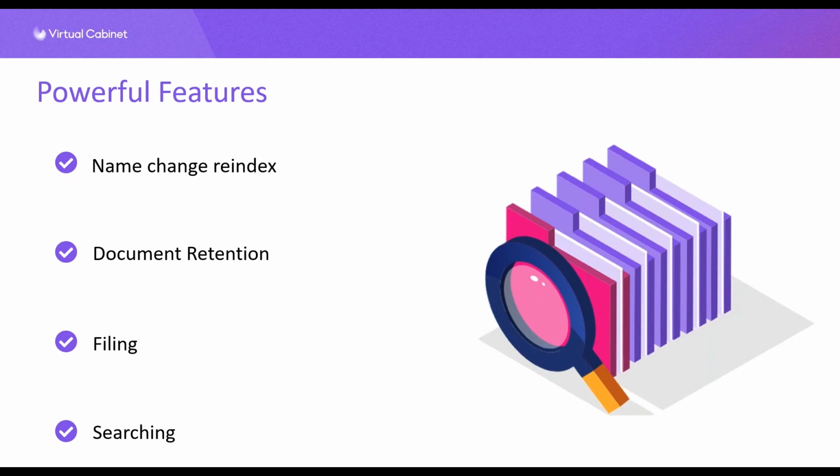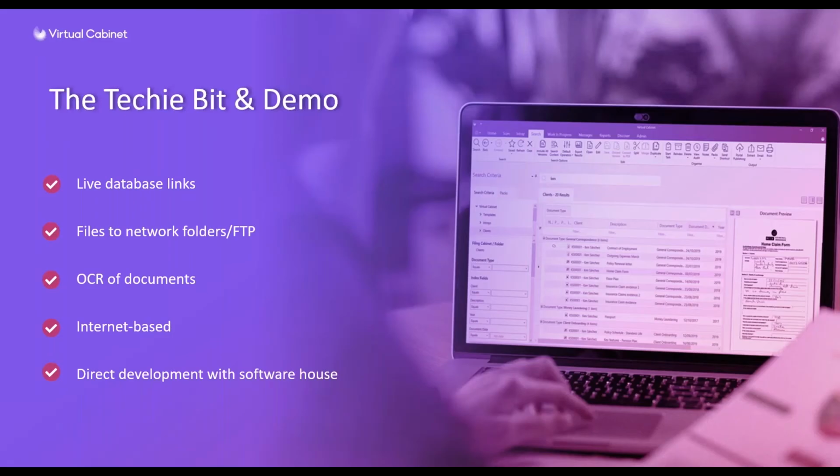So there's a few ways of getting documents into VC. You might be using the Outlook pane, you might be using a hot folder, or you might just be indexing documents directly from your in-tray. There's quite a few different things we can do in terms of integrating. Basically, we create a watch folder where you just automatically drop documents into Virtual Cabinet, which monitors that folder and automatically files those into VC for you. We can take it steps further, automatically publish that to your clients. I won't go into too much on that because I'm going to hand you over to George now, and George will be able to go through exactly how these integrations work for you guys.